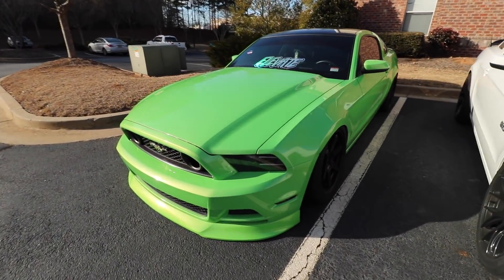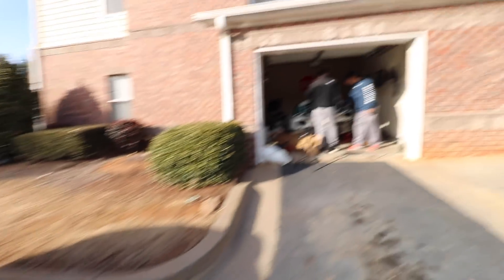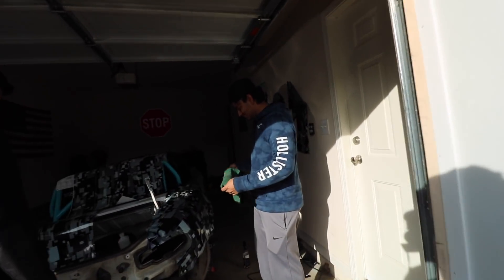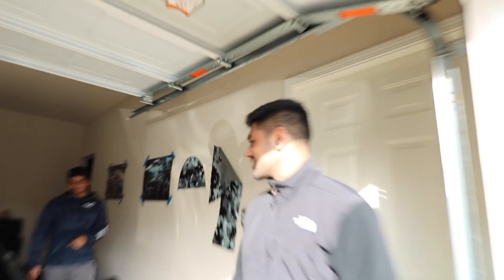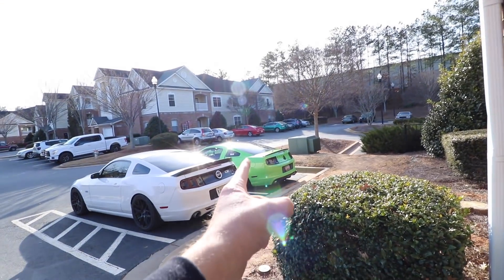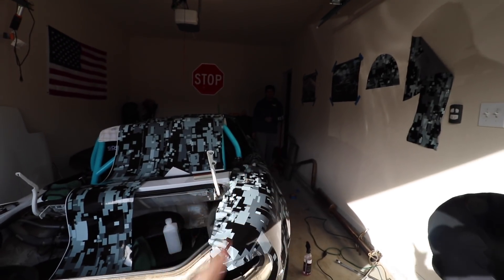Quick update: we've been wrapping for about two and a half hours. Both Mustangs here — bagged V8, which one do you like better? I like the bagged one, but update: we got the whole side laid down properly. We just have to cut it. We're gonna lay the front fender down too and then grab some food because we're starving. Grim hasn't eaten all day. Robbie joined us — he's got a green cord, on stock height, but he's planning to get bags and some new wheels.